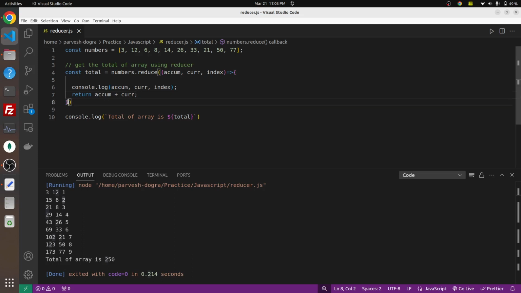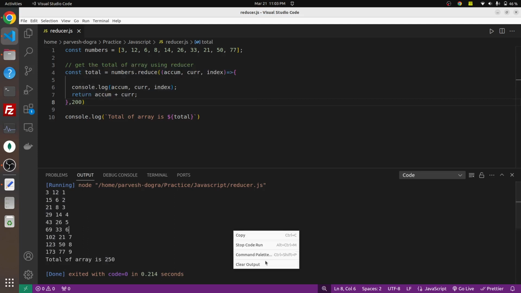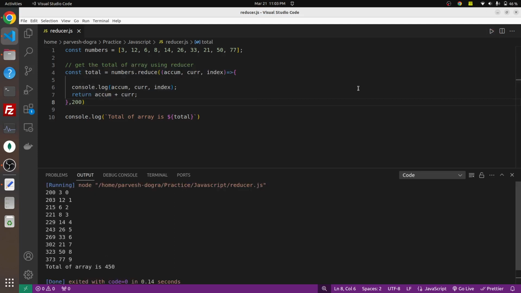Also, we can pass an initial value here. As you can see, if I add 200 here, clear the console, and run the code, it now shows 450. Now it starts from index 0, as you can see here, because we passed the value 200 as the initial value.